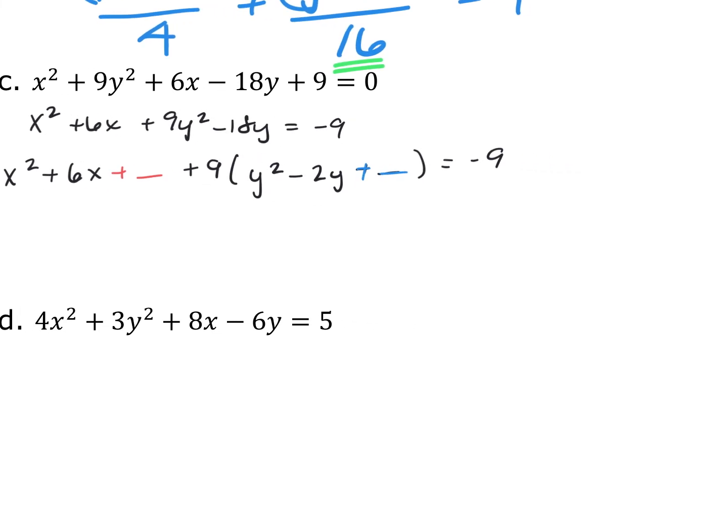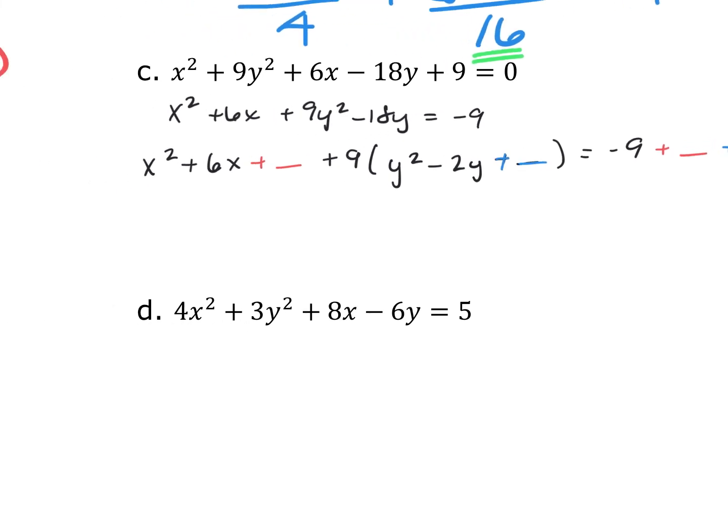Now, I have to balance it, so what I added to complete the square on the x has to be added here. And then to add what I need to balance for what I add for the y, I need a 9 multiplied by that, because I have 9 multiplied by this blank value. This blank value is what is going to complete the square. So I have to remember to do 9 times that blank, and that's really important.